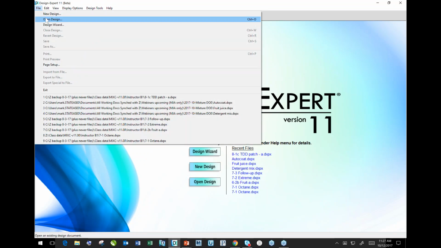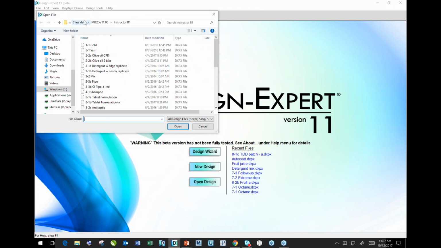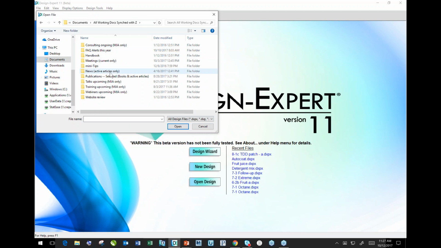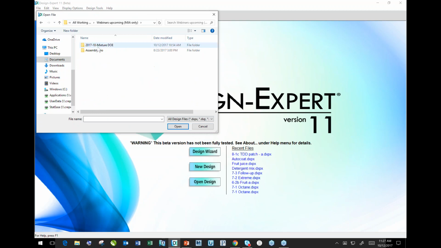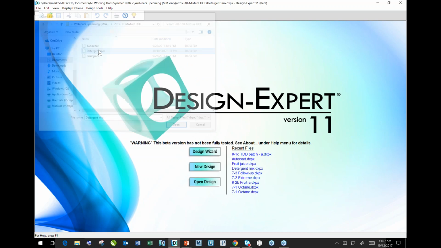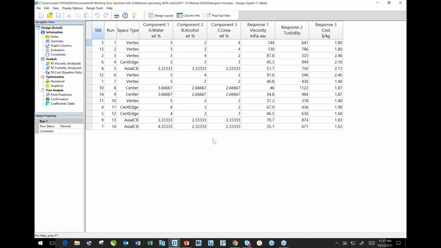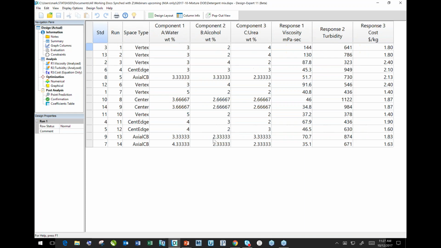Then I'm going to open up a file, and we'll start working with this detergent case, and I'll rebuild it so that you can see how it actually would be done using the tool. So let me open that up, and then I'm going to use the control mouse wheel to make this font a little bit bigger and see if I can get it where you can read it.